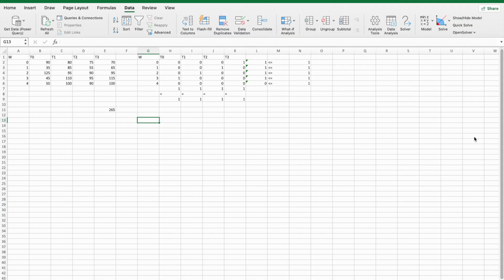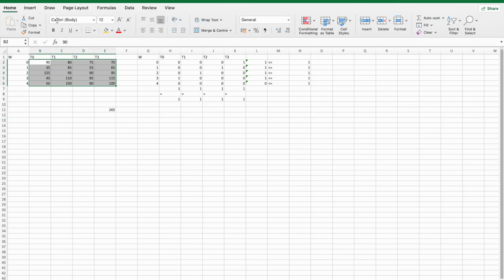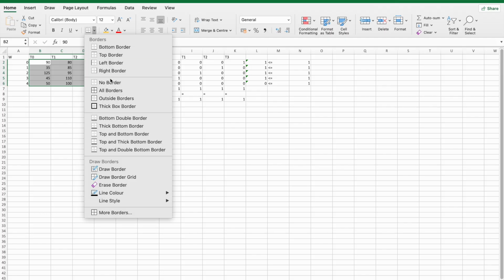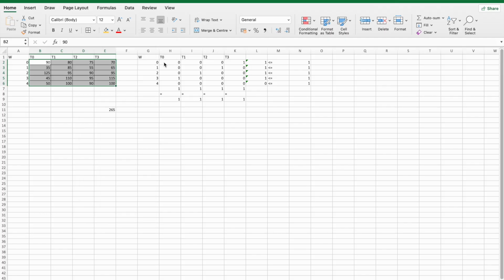Okay, so we have a work task problem here. So we have certain workers and we have a certain number of tasks. So these are the costs that are going to be incurred if a particular worker does a particular job. Similarly here also, and usually a worker can do one task only. So we can keep it binary, or we can simply put in the constraint that the sum should be equal to 1.